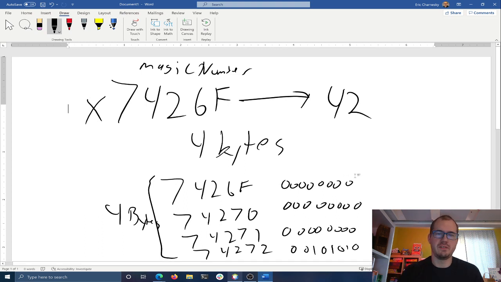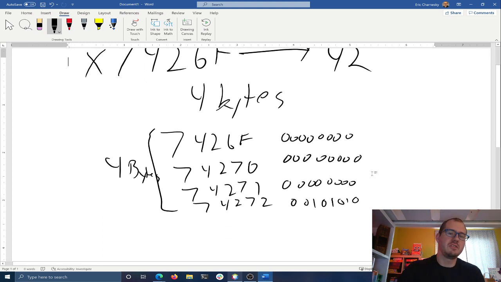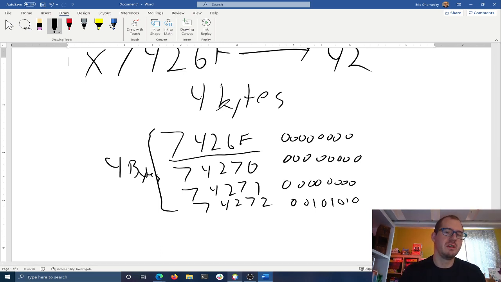So all of this nonsense here is stored starting at this memory address, 7426F, 4 bytes in a row. So when I go ask Java to go get the value, it tells the operating system, hey, go read what's there, read these 4 bytes, because that's the size of an integer. And we can change things, and we can do our arithmetic and whatever. We can change the values that are stored here. Is that straightforward enough? Again, we don't need to know too many of the fine level details. This is more an interesting fact of how it works. But when we talk about strings, it's going to be different.